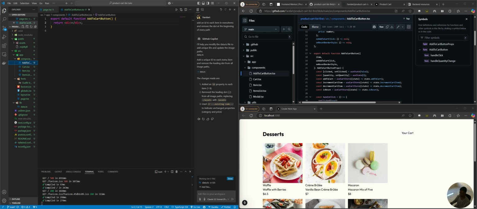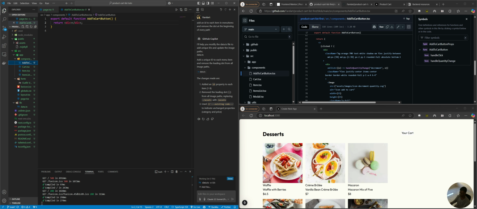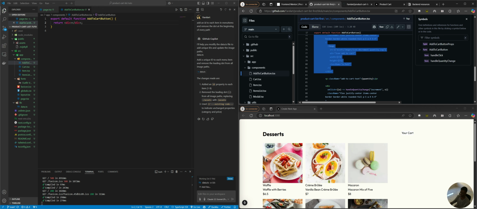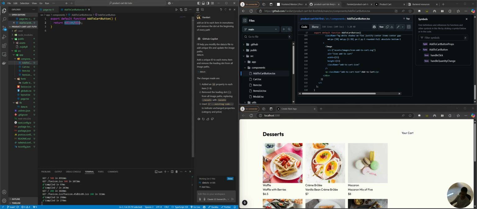I'm thinking about how I'm going to do this. Okay, I'm just going to copy what's here, and then I'm going to explain. So we are not going to waste so much time. You can have the full code.